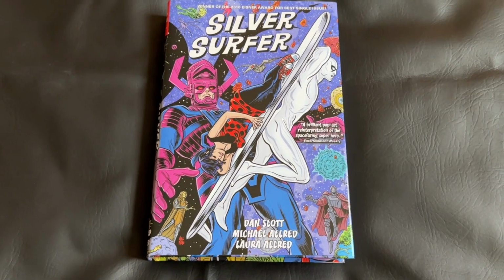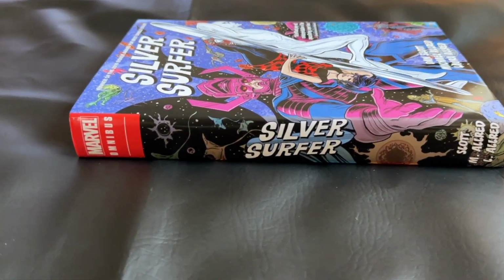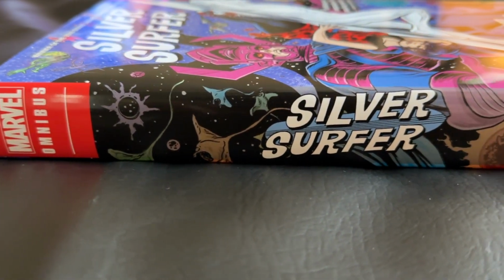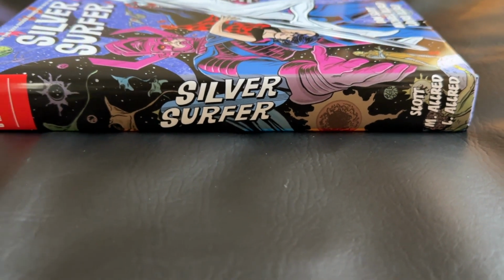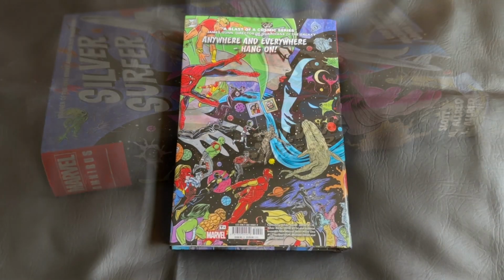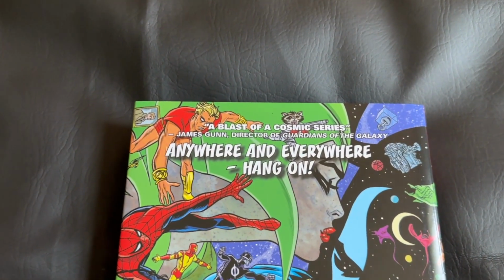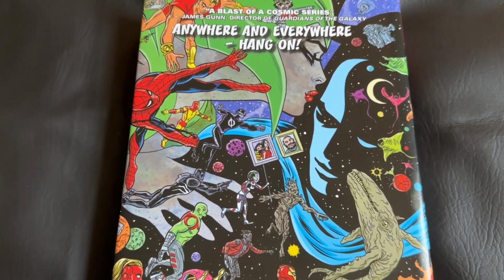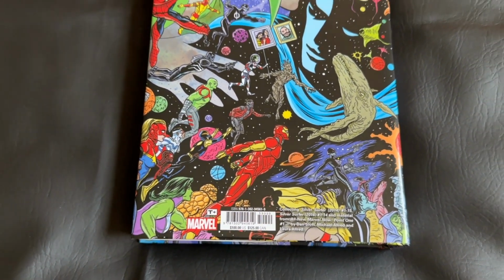But at any rate, I went the standard route because I think that this cover is just outstanding. I love it, and it captures everything that is amazing about this run, in my opinion. And in case you haven't noticed, this entire cover is a wraparound, this entire dust jacket, I should say rather, and under the dust jacket, it's actually going to be this same design. So there are some that are getting the direct market cover that will have the benefit of this image on the actual hardback book themselves. So that's something to consider as well. We'll look at under the dust jacket art shortly.